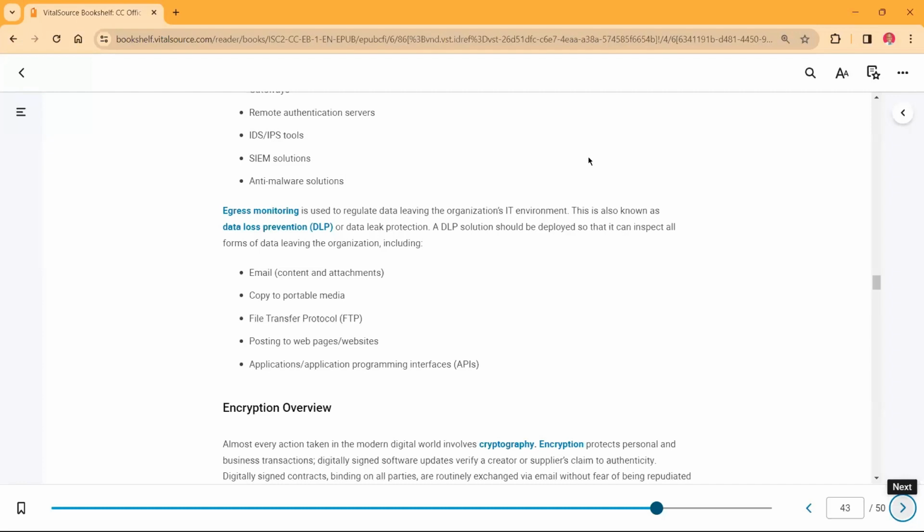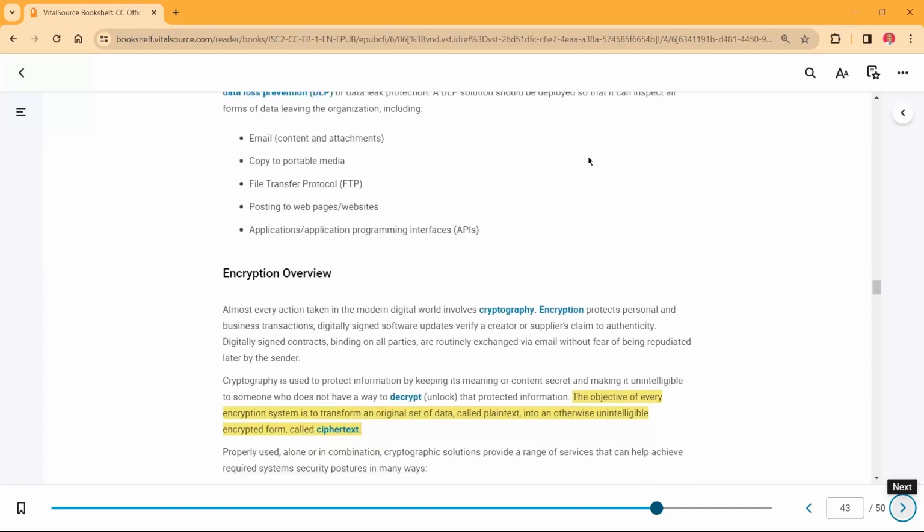So if you are trying to use an unsecure protocol, it will tell you that you can't use it. So using DLP, also, if DLP is in place, when posting to web pages or websites, if you are posting sensitive information about your organization to any website, then DLP will alert the admin that you are doing that somewhere, right? So then if you are using any API that is insecure or unsafe, then it will log an alert to the admin as well.